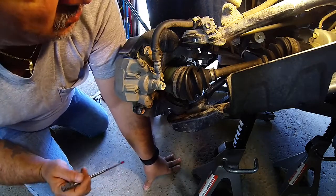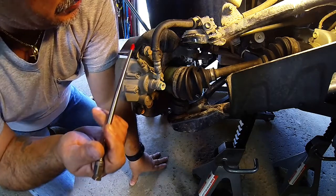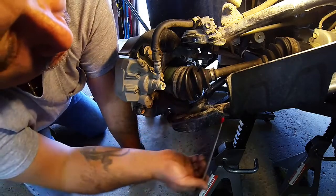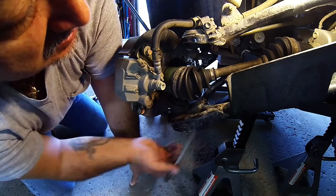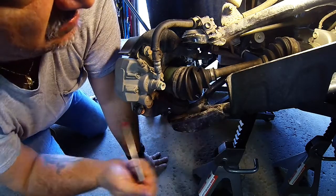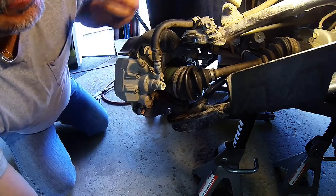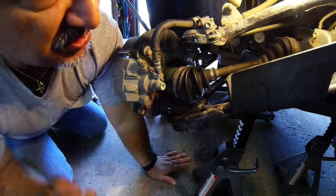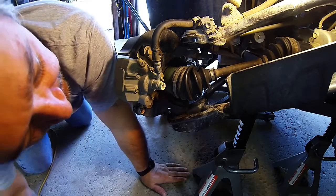Okay, so what I did was, again, I took off the hub and I blew out the ball joints and also the tie rod, which is back over here. Took those off, dropped everything, pulled the shaft out. So just be careful when you do this. You pull right straight back and it will exit out of, I believe it's called the final drive, I'm really not sure, front final drive or whatever.